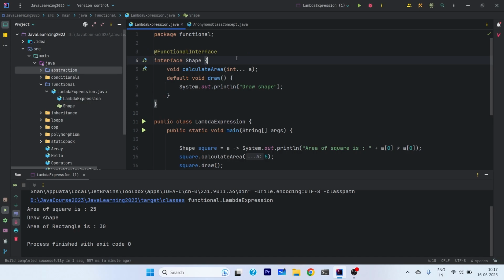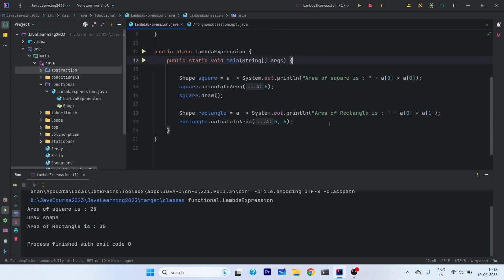It is a good code quality practice to mark any interface having only one abstract method, so that it is very clearly defined that no more abstract method can be defined within it. So this is the concept of lambda expression that we have learned here.